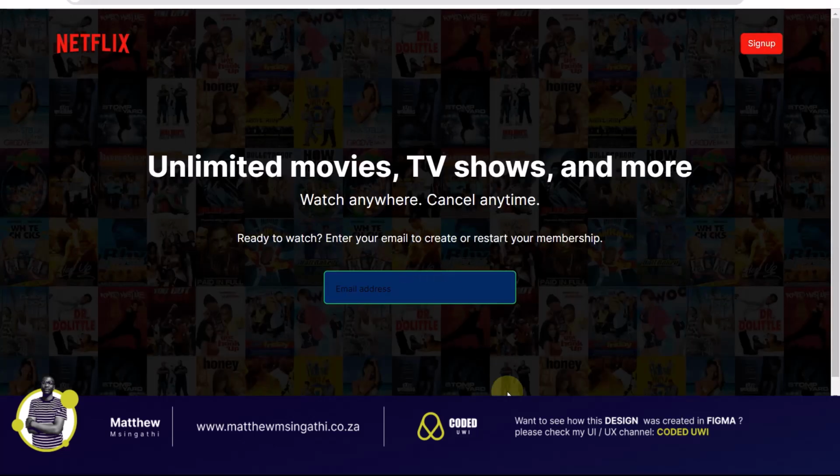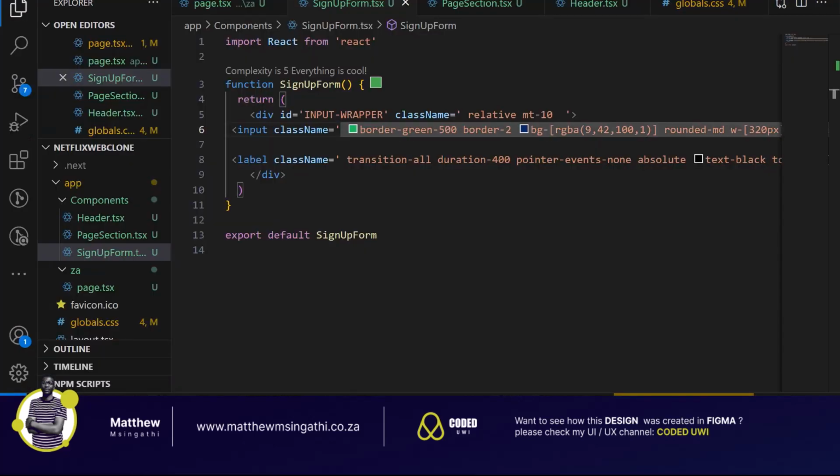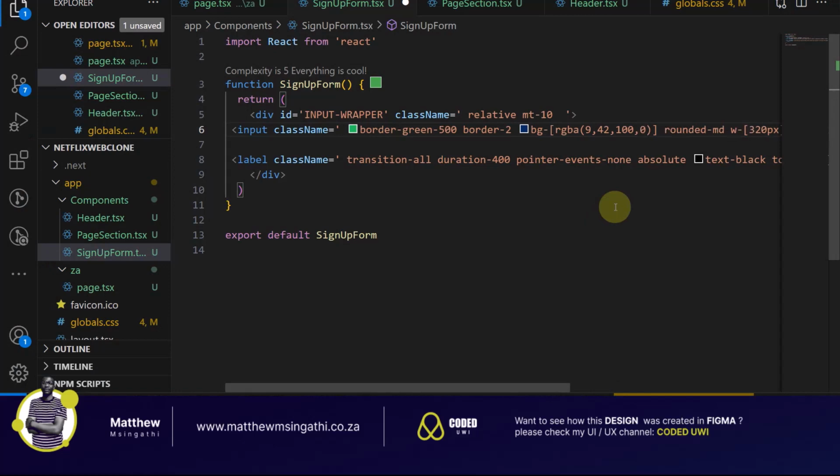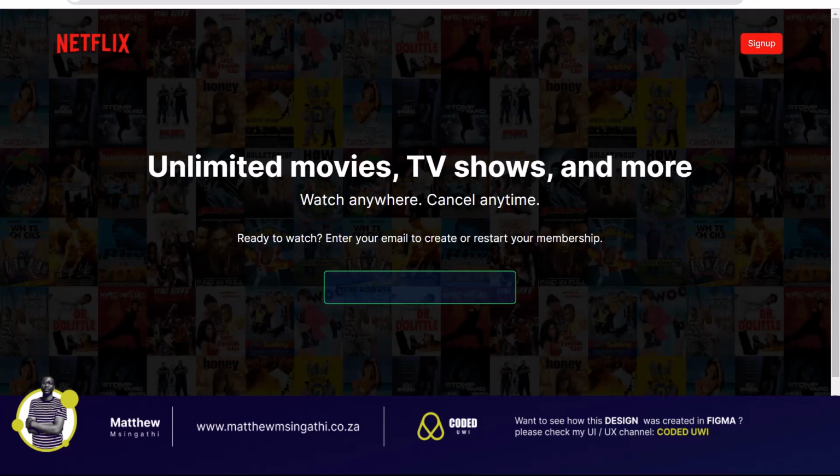Okay, I'm happy with this. And then the alpha channel, let's just make it 0.3. I'm happy with this.